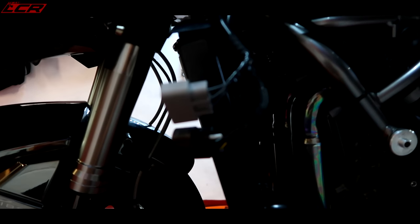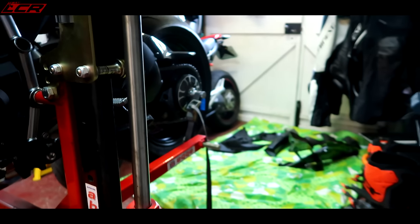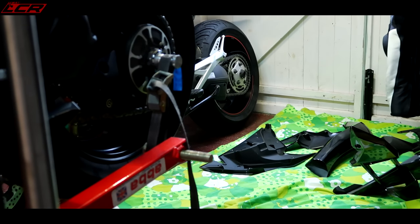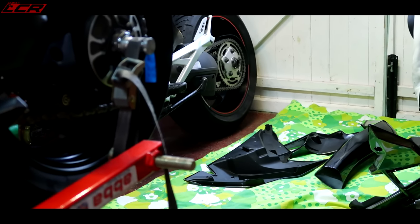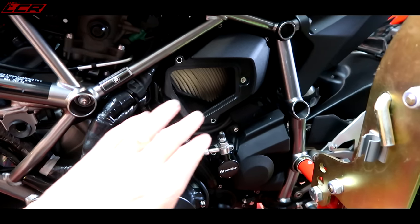Because I was expecting it this time, I managed to get it off without damaging anything, which is always nice. There it is, on the floor. Safe and sound, hopefully. But don't fall over, Hyper. I also took off the air intake.